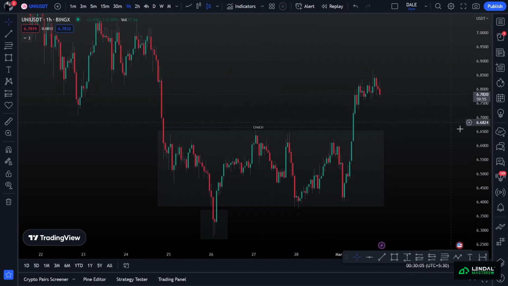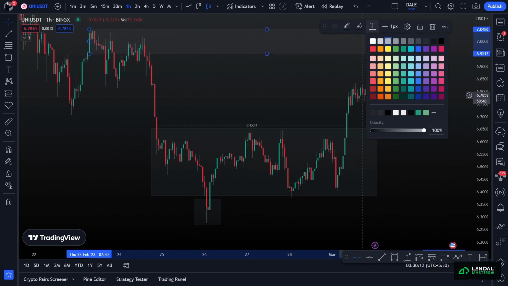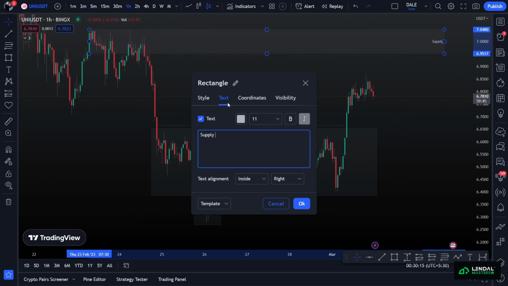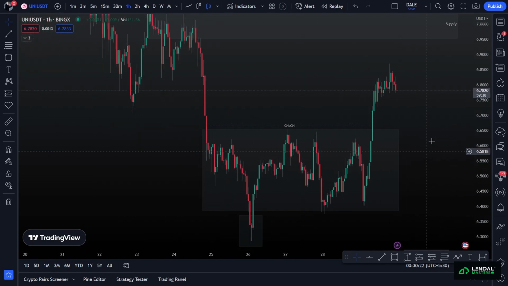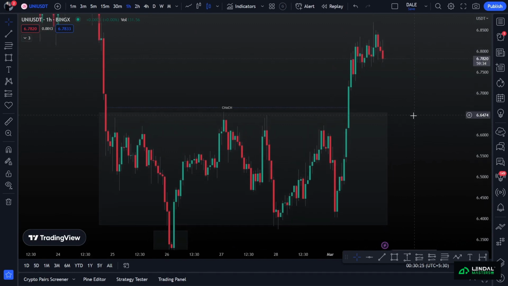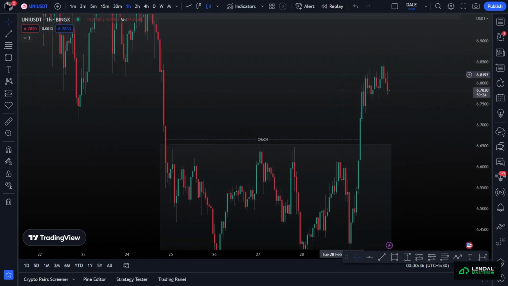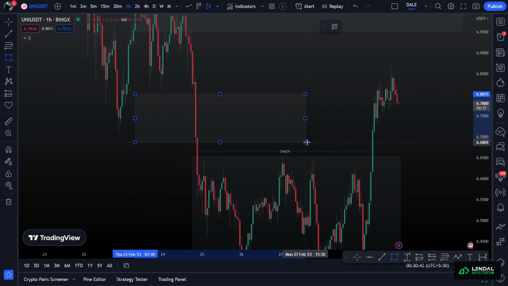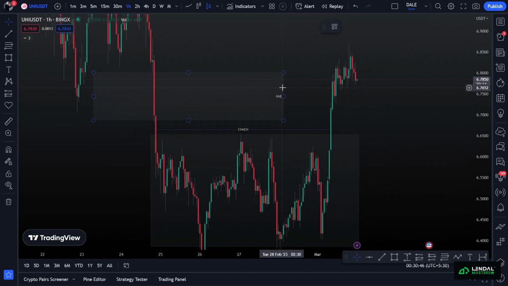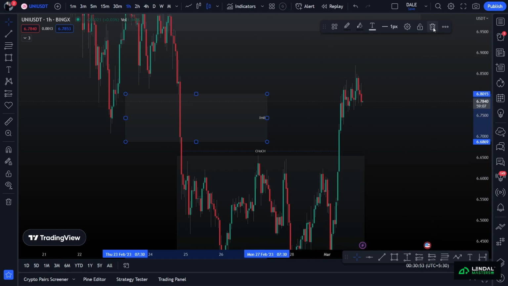And where do we see the supply zone? The supply zone is over here, the previous wicks. Let's name it supply. You can see the liquidity breached these zones, 1, 2, 3, 4, 5, 6, the 6 waves, and it's reacting to this zone over here. This is the imbalance zone. Okay, it has filled the imbalance zone now, but the market is still having bullish momentum.